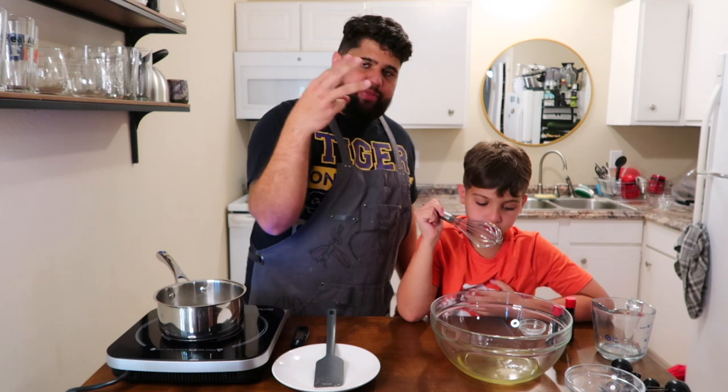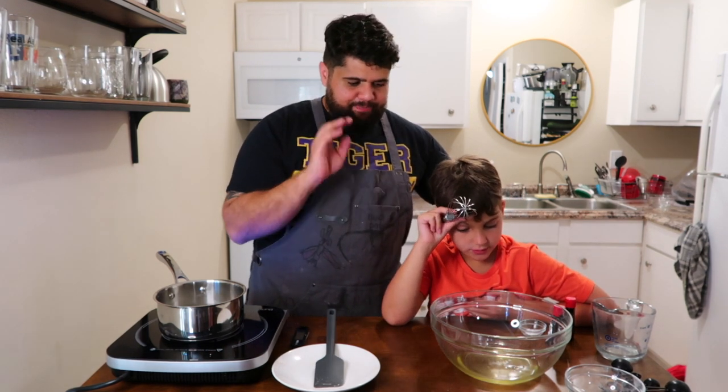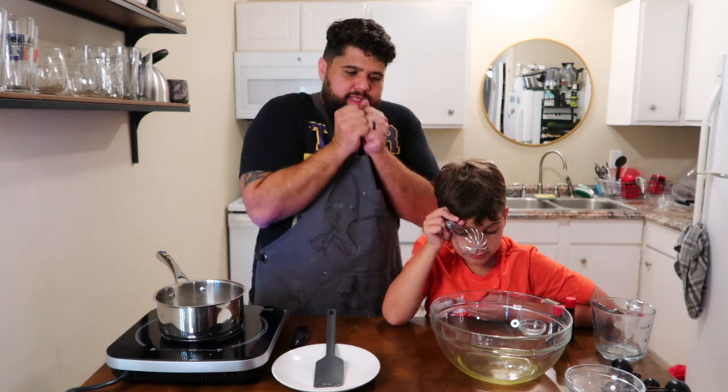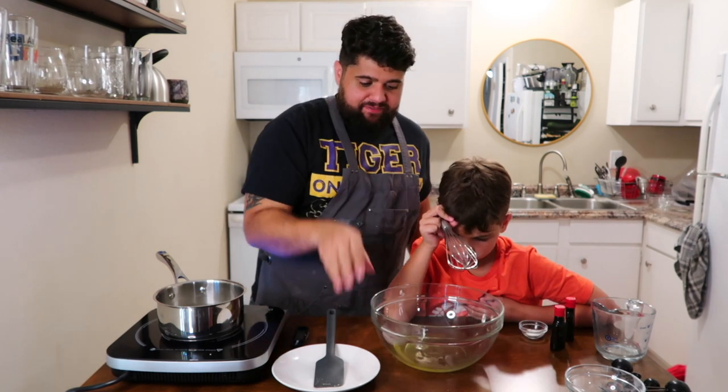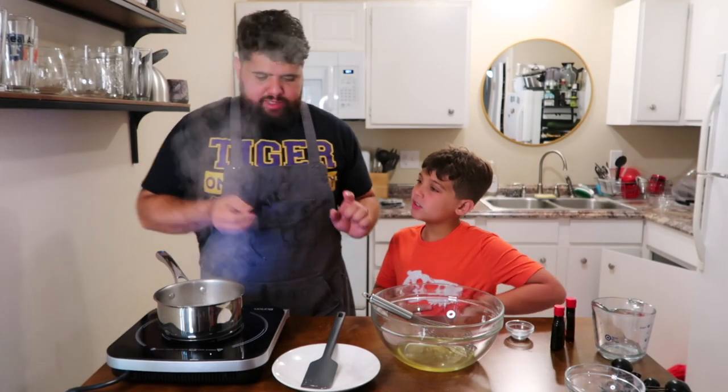In here, we've got 3 egg whites. Now, it would be best to have these at room temperature. They'll mix up a little easier. The proteins won't be all tight. And these are in a very clean bowl. This is the bowl we mix the cake in. Wash it out thoroughly.